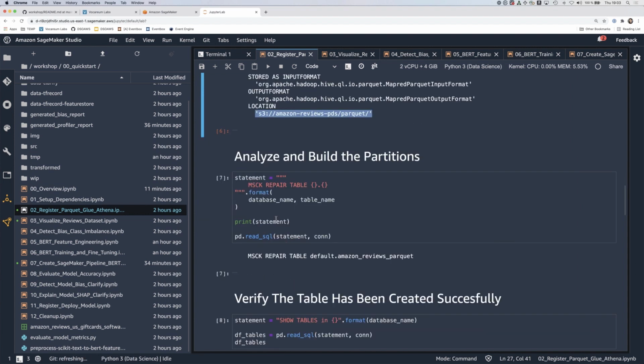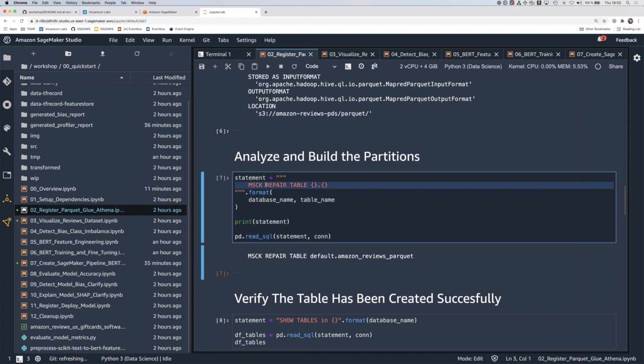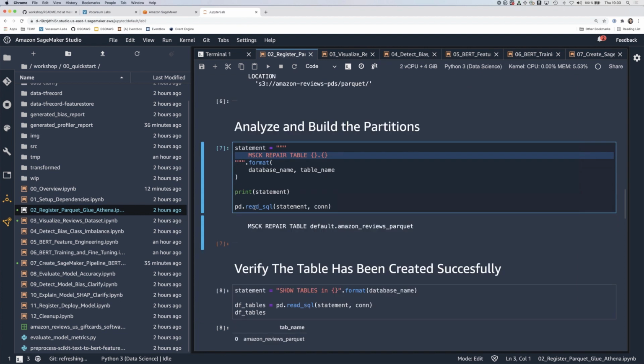And what we also need to do is then to load the individual partitions. So here we're running another SQL command, and this is really just analyzing, reading in, and then building the partitions. And we can fire up those statements with the pandas read SQL command, where we pass the SQL statement and this connection object.